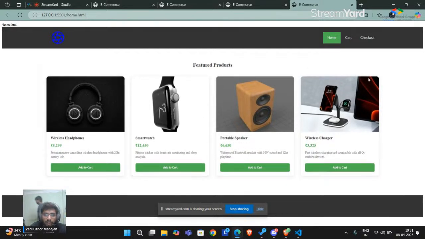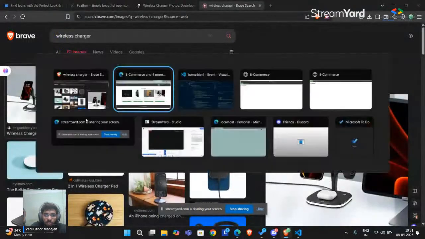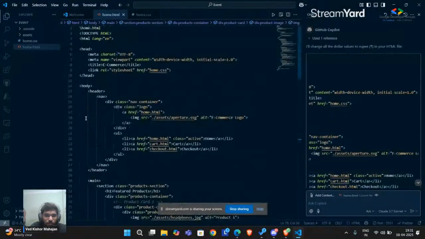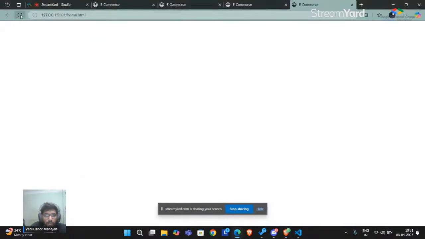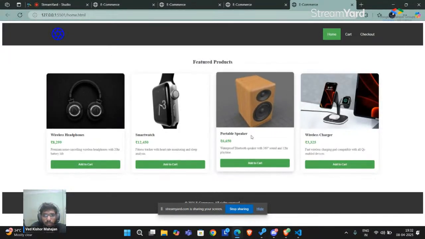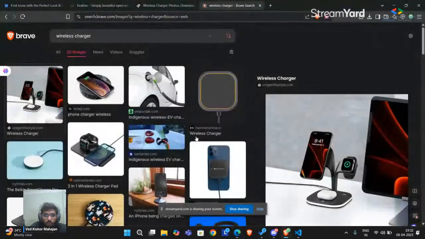Now we need to add a card based page. We will later on work on the section. Let's remove this, save, refresh. Okay, so let's add a card now.